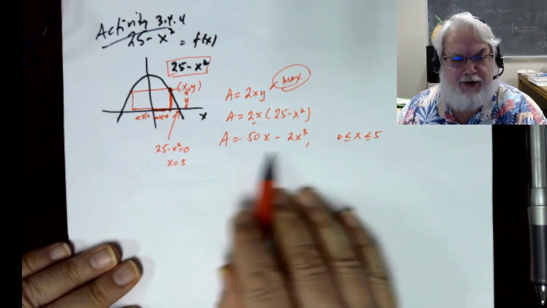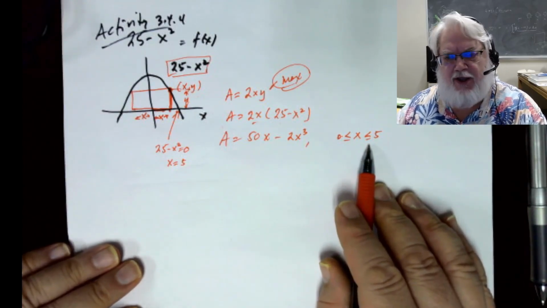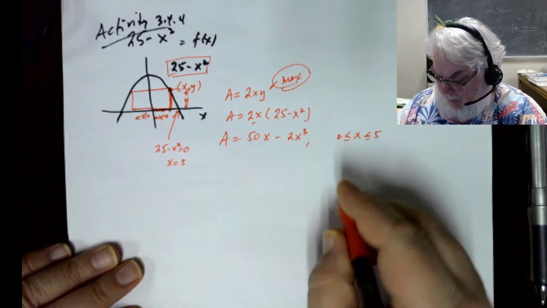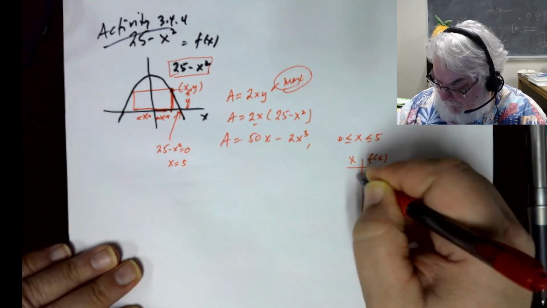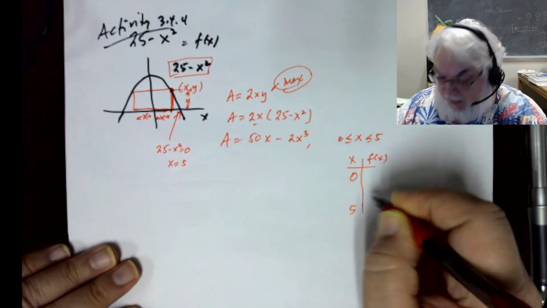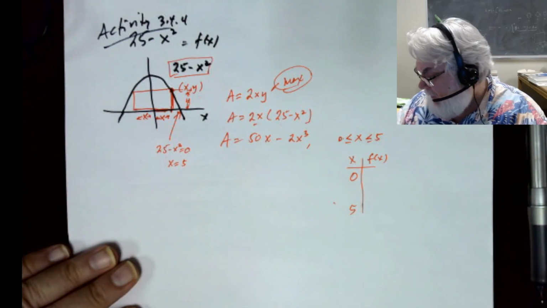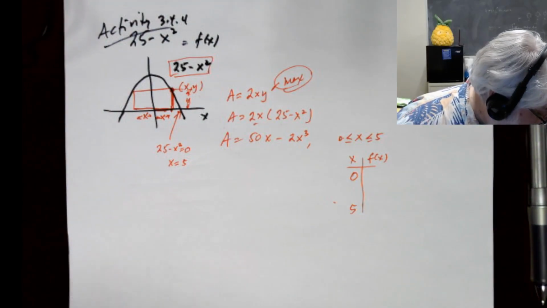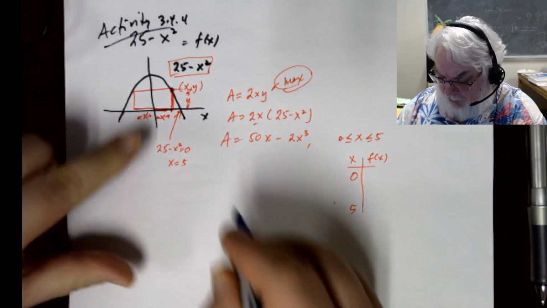And now, of course, we have a continuous function on a closed interval, so we will use the closed interval method. Okay, and so we'll build our table. I've got 0 and 5, and the last thing that's remaining here is I need the critical points. So I don't really need to do everything in red here. Maybe I'll do some blue. So let's do the critical point in blue.